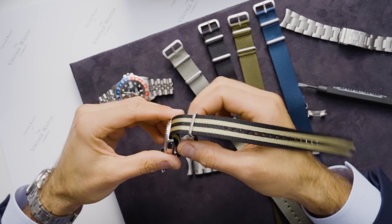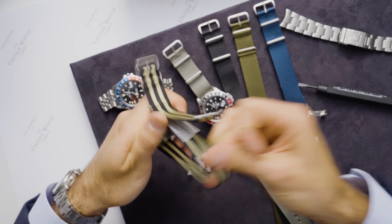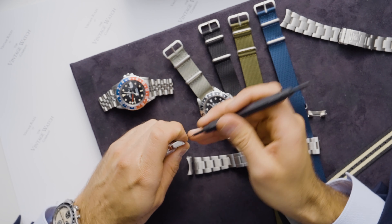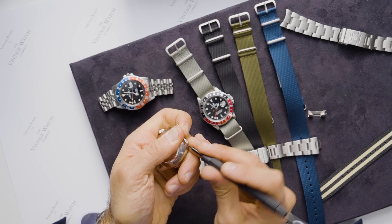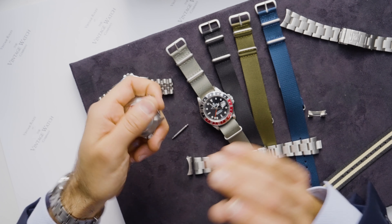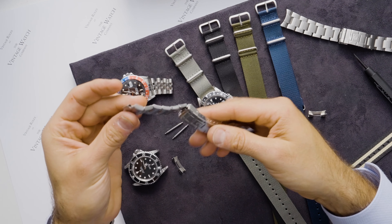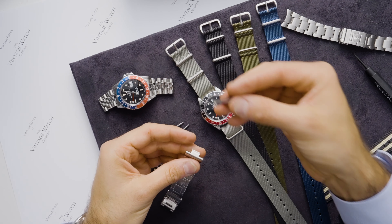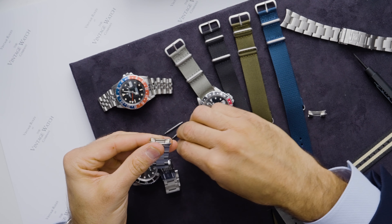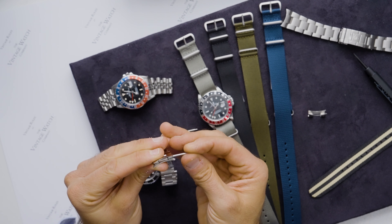To quickly put the bracelet back on, remove the NATO — pull it all from the top. Some of them can be quite tight so just pull it out. Take your spring bars out using the sharp end. Spring bars have a habit of rolling off the table so keep an eye on them. Now go back to the watch — you've got to put the bracelet back together because often they fall apart on the older pieces. The flush fit itself goes on top of the end link, secure it, and then the spring bar will go through that entire section.